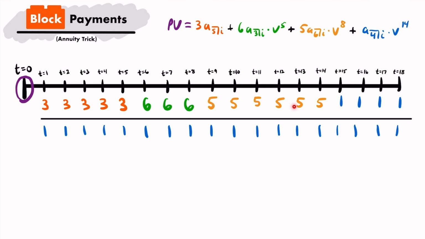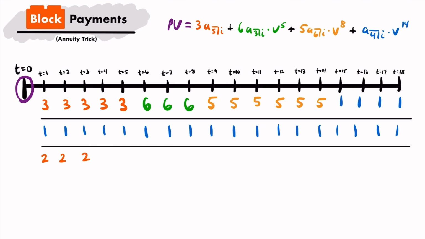But remember, those first 14 payments are not just $1. There's actually more than $1 there. So we're going to have some money left over after working with these 18 payments of $1. So if you subtract these dollars from their payments at the respective times, this is what you're going to have left over. You're going to have $2 payments for the first 5 periods, then $5 payments for the next 3, and then $4 payments for the next 6. Okay, we subtracted 1. I'll just put this in parentheses. We subtracted 1 from these payments to get these ones. If you subtract 1 from these 4 payments, obviously you just get 0.